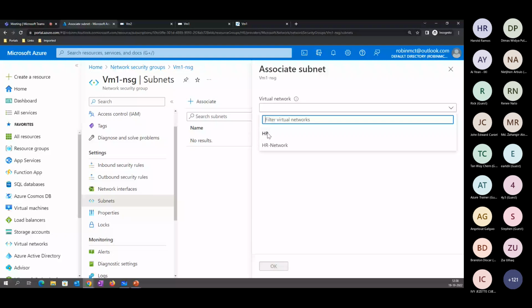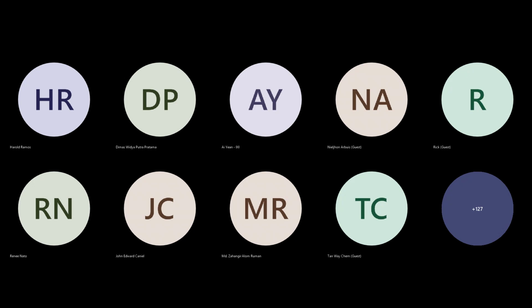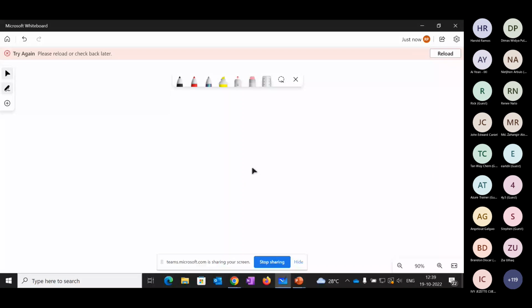For example, if you go back to the whiteboard, I'm giving a scenario where you have a cloud infrastructure available. Now you have a VM, and a network interface card configured. I'll draw it this way so it's easy for you to understand. I have a VM.